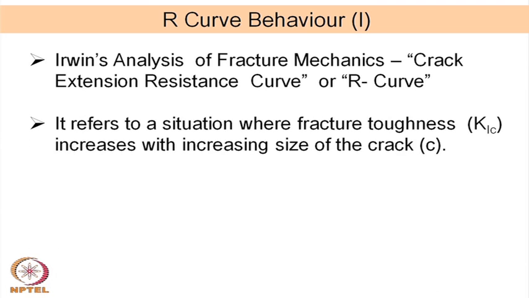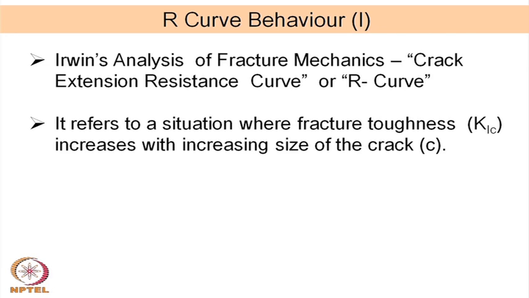What are its implications or characteristics? It refers to a situation where fracture toughness KIC, which we have discussed earlier, we have defined fracture toughness, we have also discussed how to measure the fracture toughness of ceramic materials by different techniques. So, this fracture toughness property of ceramic material increases with increasing size of the crack. That is the basic premise on which this R-curve behavior will be discussed now.